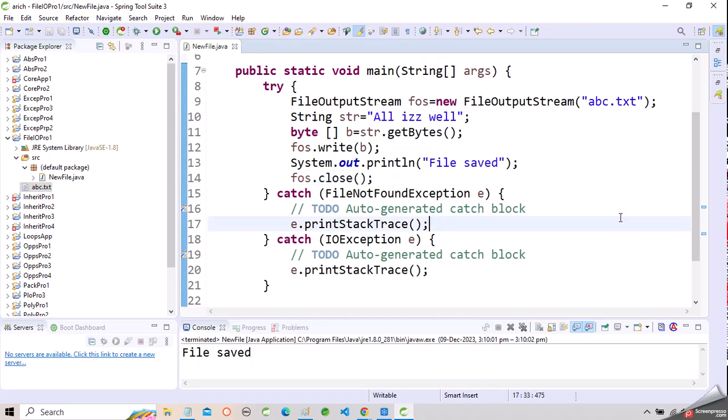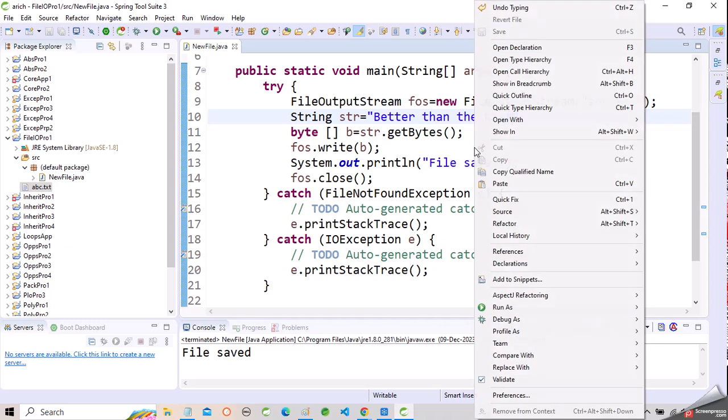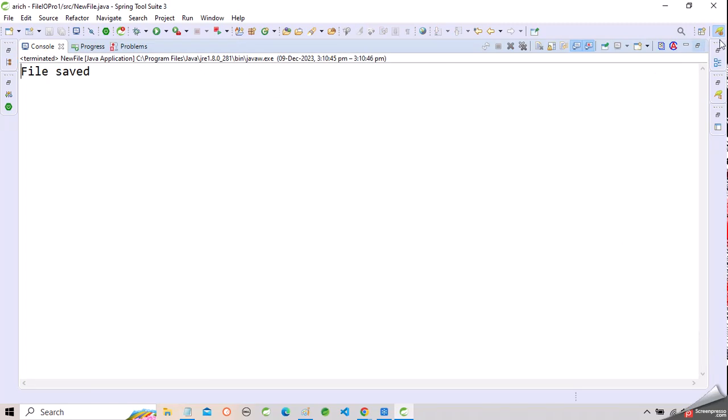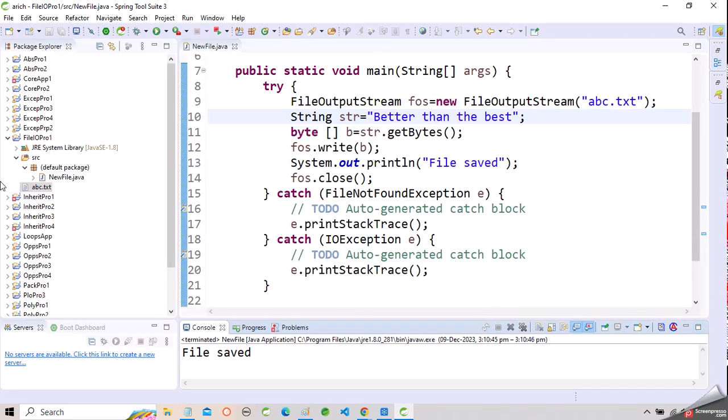Suppose we want to save another line in this file. So I'm going to write here better than the best. Okay, save this file, and I'm going to execute again. File saved, and now again I'm going to open this abc.txt.